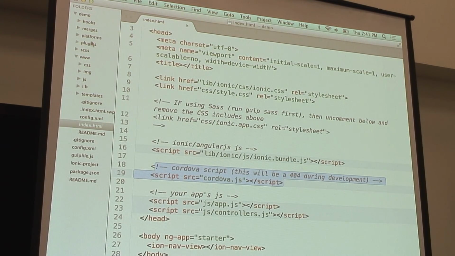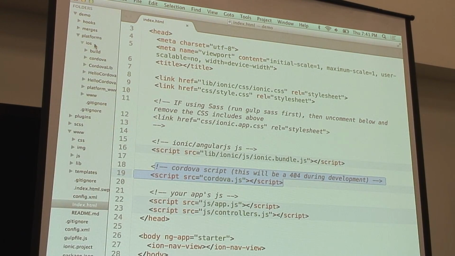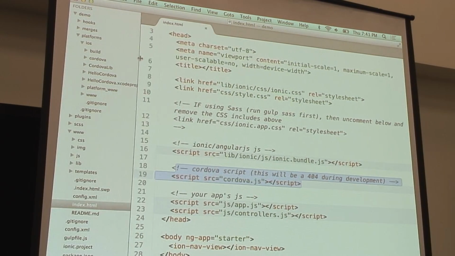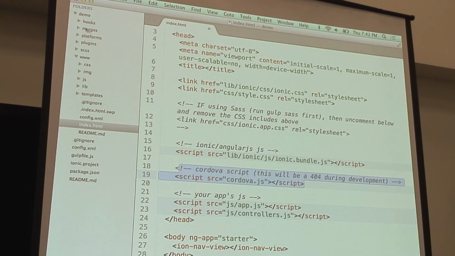When you build for Android or iOS, Cordova creates this platform, and again, we told it to add platform iOS. That's this right here. And then it creates a copy of your www directory. So everything in this directory gets automatically imported into the platform-specific www directory. And cordova.js is inside there. Again, with Ionic, you may never look in that directory nor ever need to know that it's there. You just worry about the www directory.